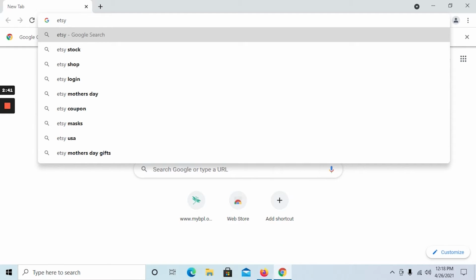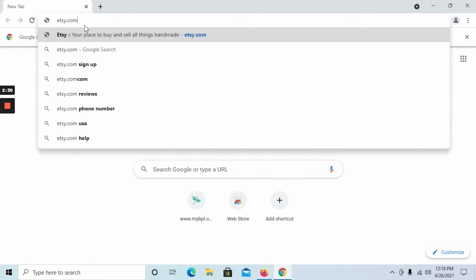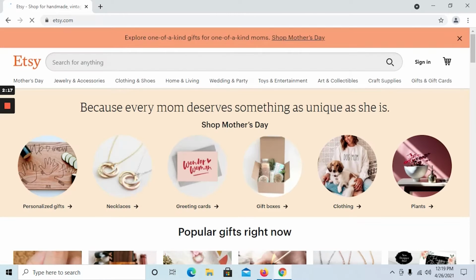If you see the address you're looking for in the suggestions, you can click it or press enter when you're done typing. So here we have Etsy. If I were to type in .com, the first suggestion here is Etsy, your place to buy and sell all things handmade, Etsy.com. If we were to select that, it'll take us directly to the website.